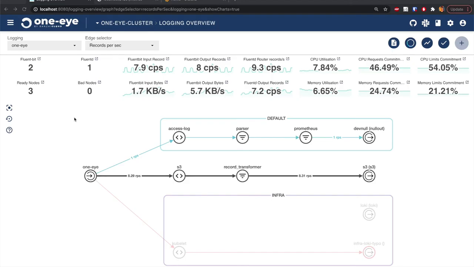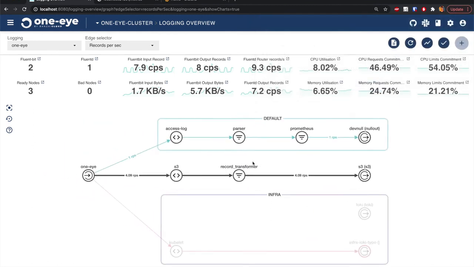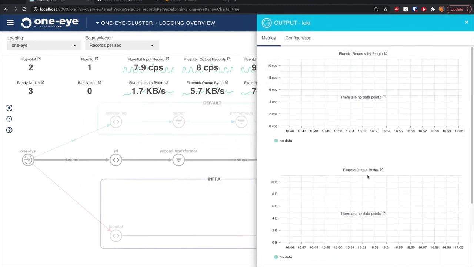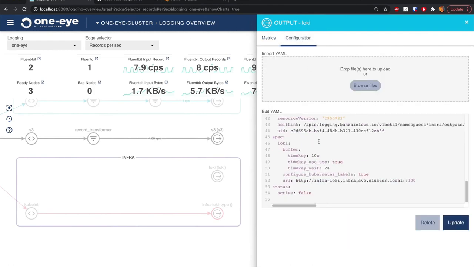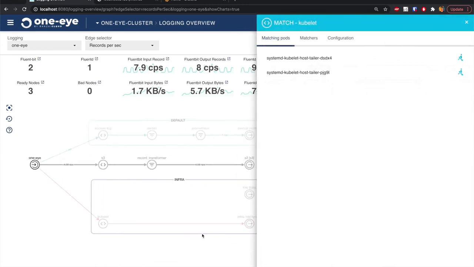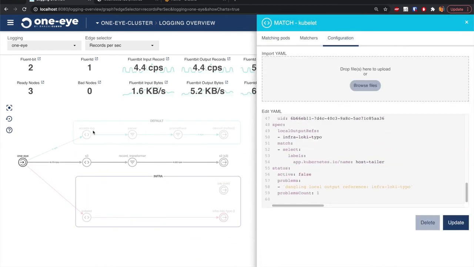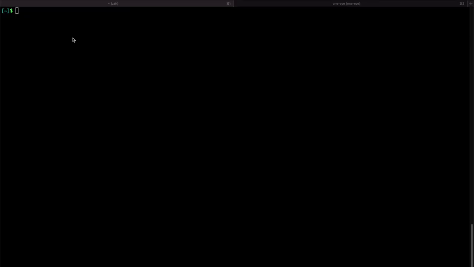See how the logging operator handles this situation. We can see two outputs, one with a red circle, this is the missing, typoed one, and one with a normal black circle, and this is the orphan output. We just didn't connect it to anywhere. When we check the configuration of the flow, we can see that, yes, we typoed this output. But we don't need any fancy UI to check the problem. We can use the command line tools as well.